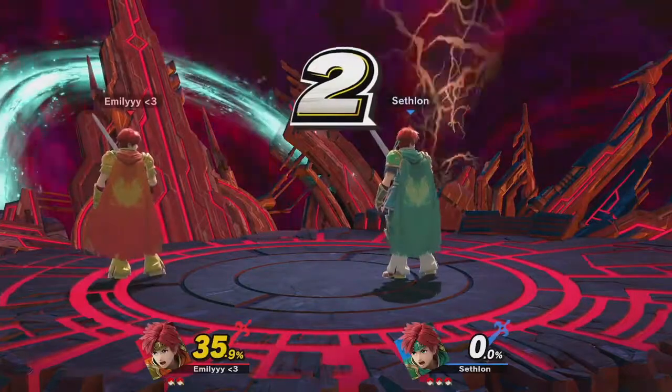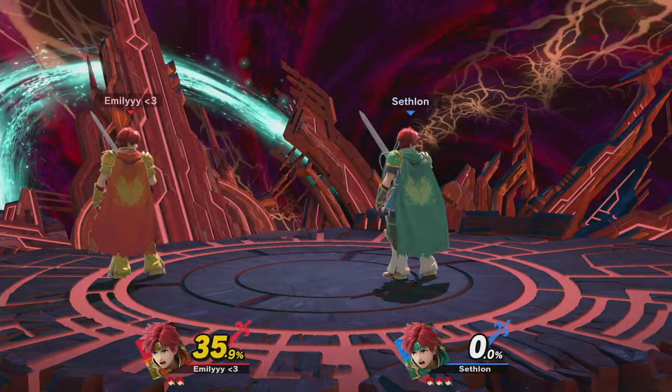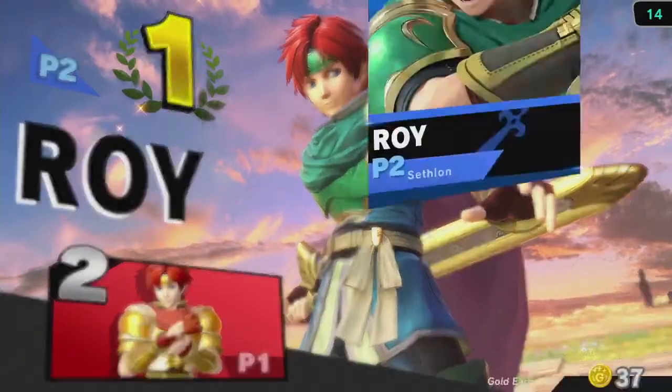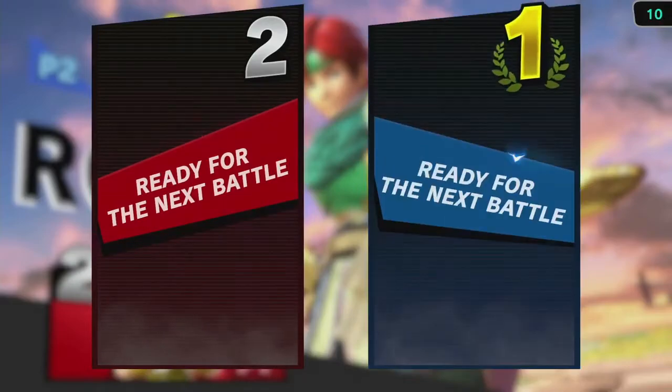Which is kind of the overall gist between the two characters: Chrom will kill more consistently, but Roy's got a little bit more explosive kill. Chrom doesn't have the Roy side B, so sometimes Roy will side B you when you're at 70% and that's just the end of your stock. But he does need to hit a sweet spot to end your stock.